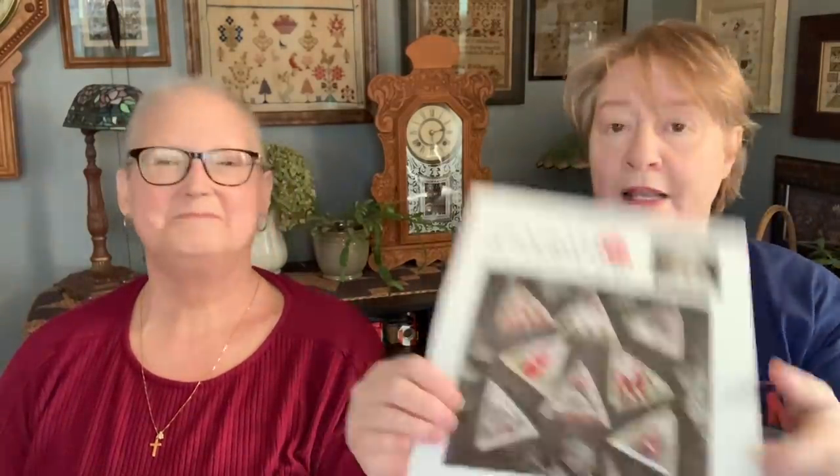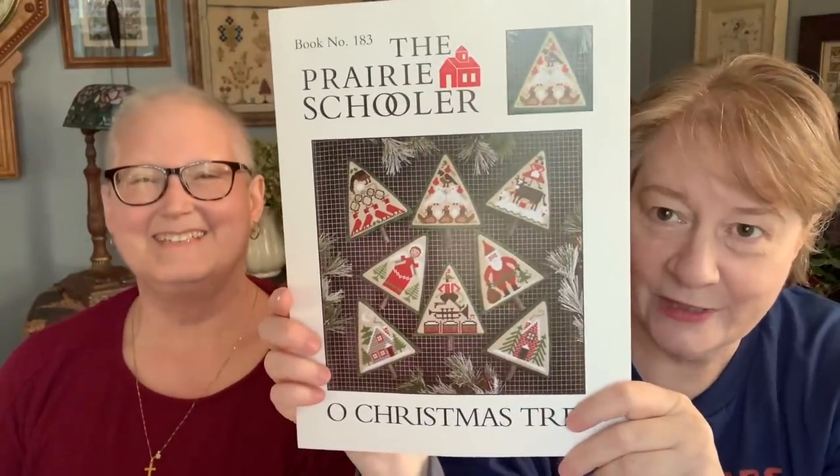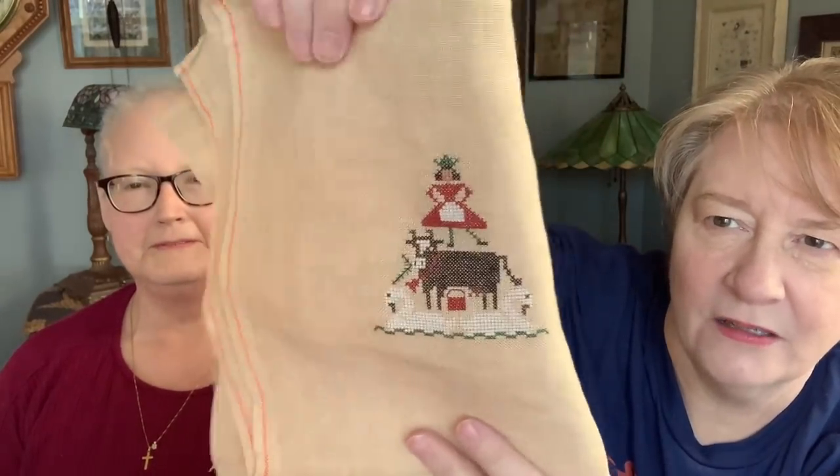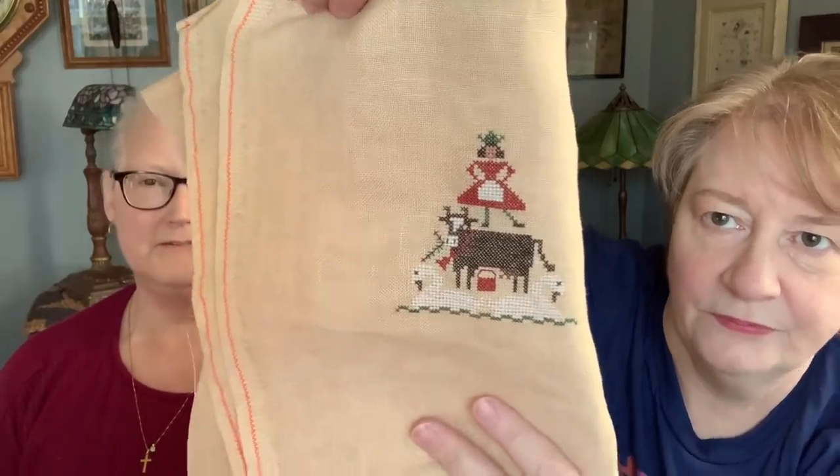Then I saw this on Instagram — a lady in Japan posted it — and I was like, oh, I have that shirt, let me get it and stitch something. I found some linen, I think it's 36 count, and stitched this one. Isn't it cute? I want to do these houses too, for sure. There are other Prairie Schooler Santas I'd rather do first. And the other thing I started was this Hands on Design bottle brush tree farm — so cute, I'm using DMC, probably on 40 count American Chestnut from one fat quarter I used for everything.